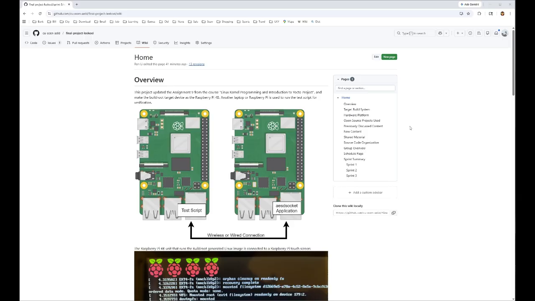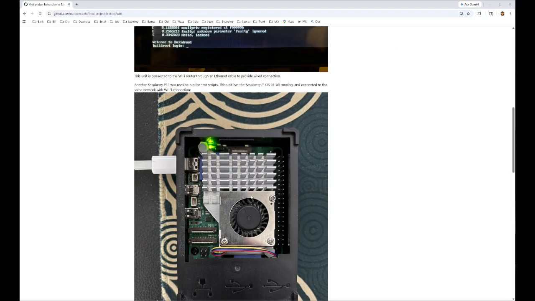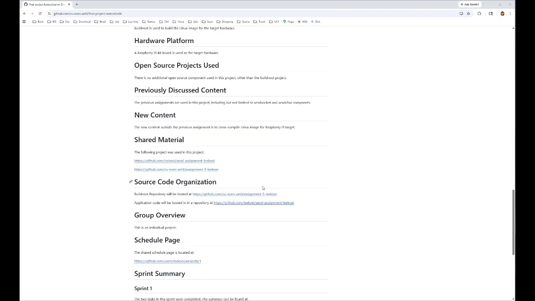So the key point is, through the first two courses of learning Buildroot and Yocto, I have reached assignment 9. For this final project, I'll put the assignment 9 Buildroot image onto a Raspberry Pi 4B model and then use a socket test and driver test provided by the project to verify that everything is working. So you can see here's my setup. This is a screen of the Raspberry Pi 4B and this is for the Raspberry Pi 5.